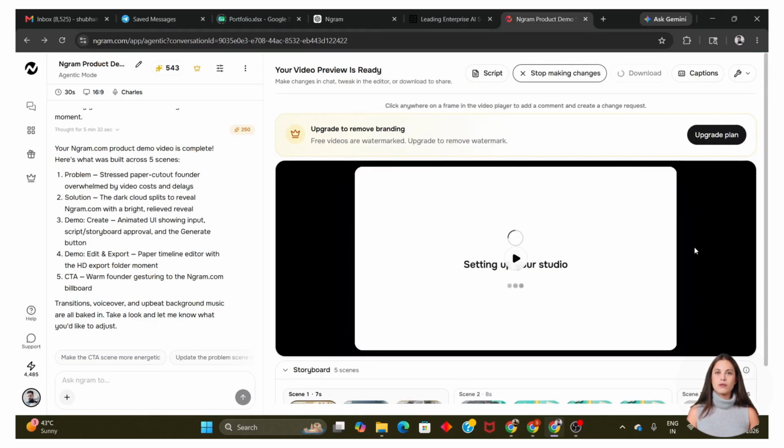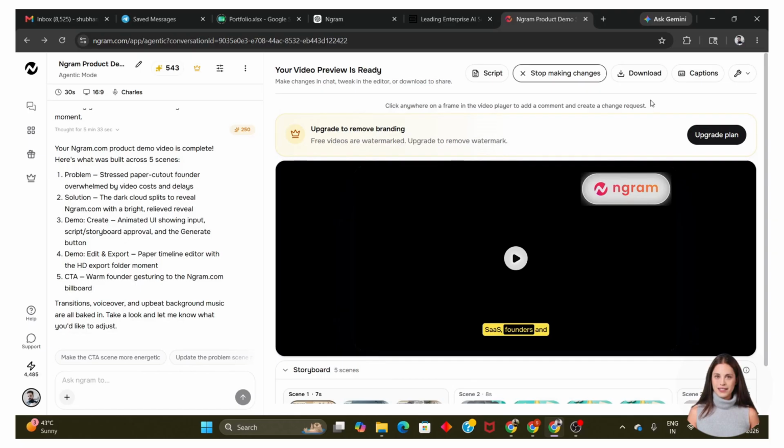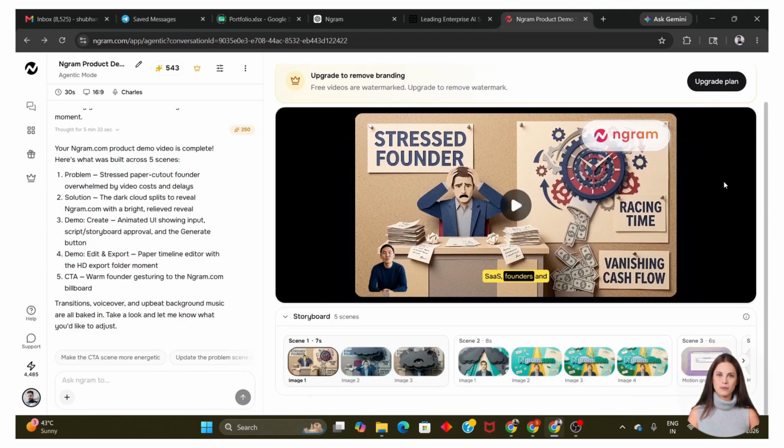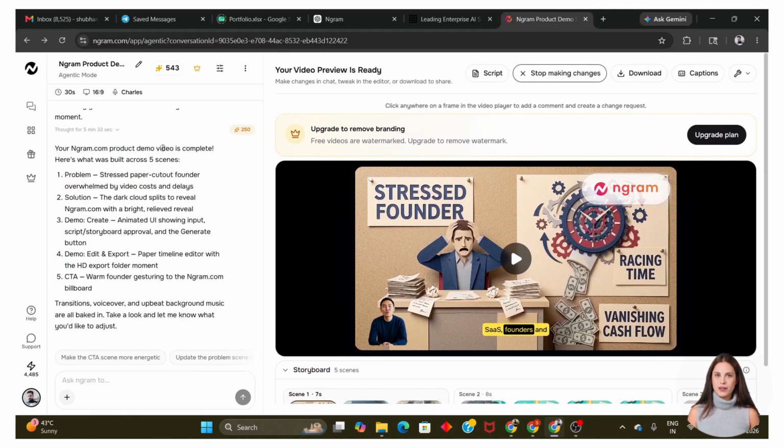In today's social-first world, accessibility is key. Toggle on the auto-generated captions to ensure your message gets through clearly, even on mobile platforms. You can fully customize the font, colors, and positioning to match your brand's design language perfectly, ensuring a cohesive and professional look. Finally, it's time to export.